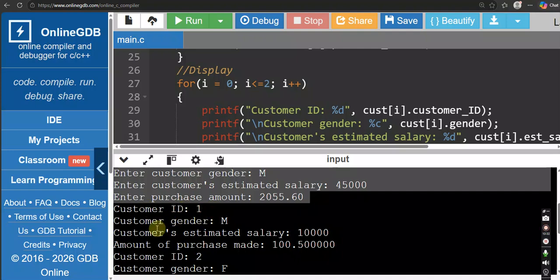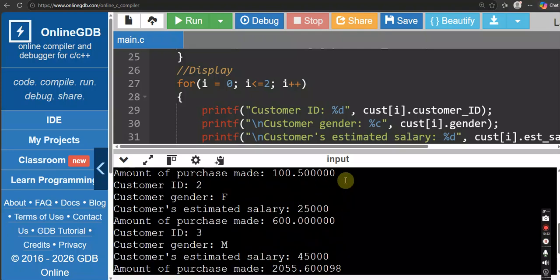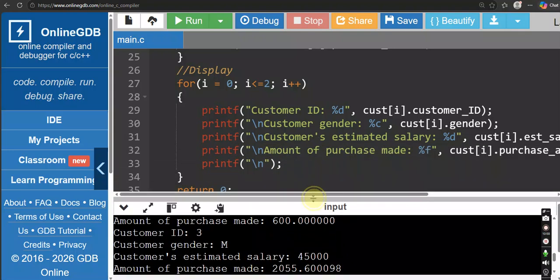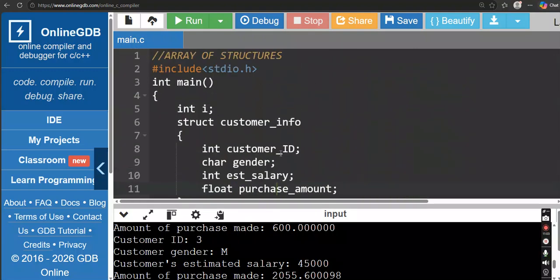Customer ID 1, customer gender M, estimated salary 10,000 rupees, amount of purchase made 100.50. Customer ID 2, gender female, estimated salary 25,000, amount of purchase 600 rupees. Similarly for the third one. So this is the concept of the array of structures. These are useful for creating records and databases.